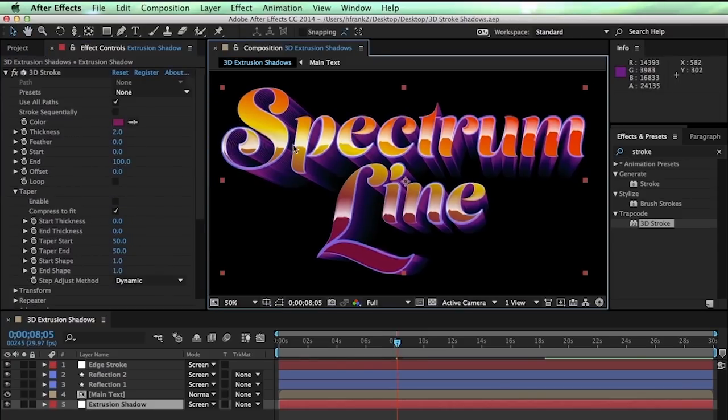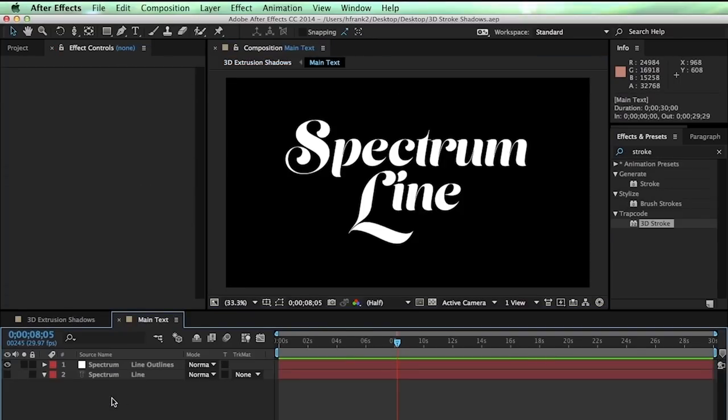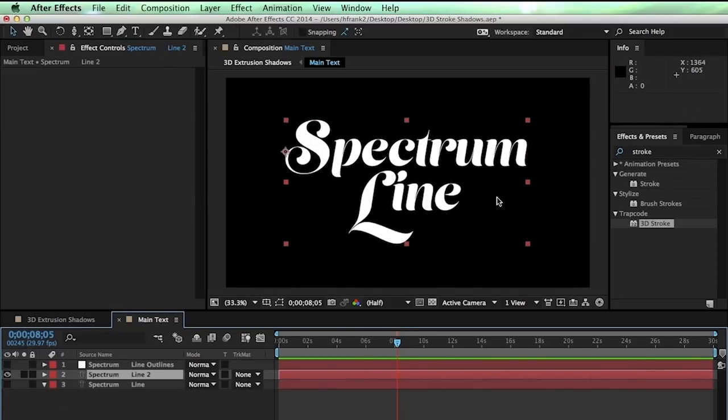Now at this point, you might be wondering, what happens if I want to change this text? Let's say the client comes in and says, I hate that font. I want it to be Helvetica or whatever. Now, I don't want to say this is easy to change, but it is a couple steps. And let me just show you probably the easiest way to do this. So let's go back into our text here. I'm just going to make a duplicate so I always have that original here.